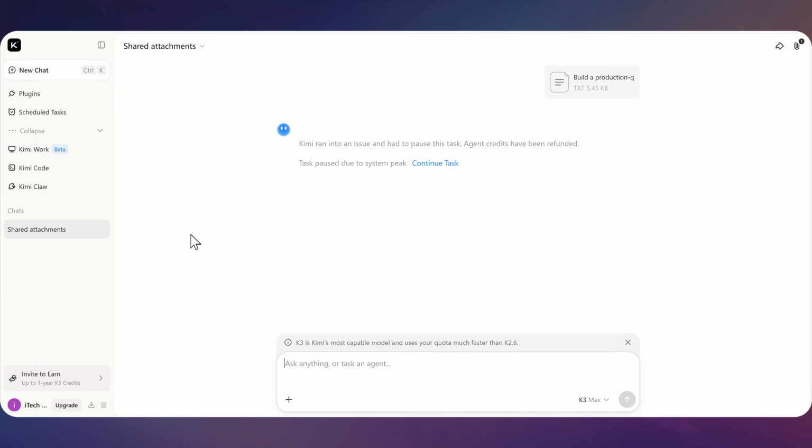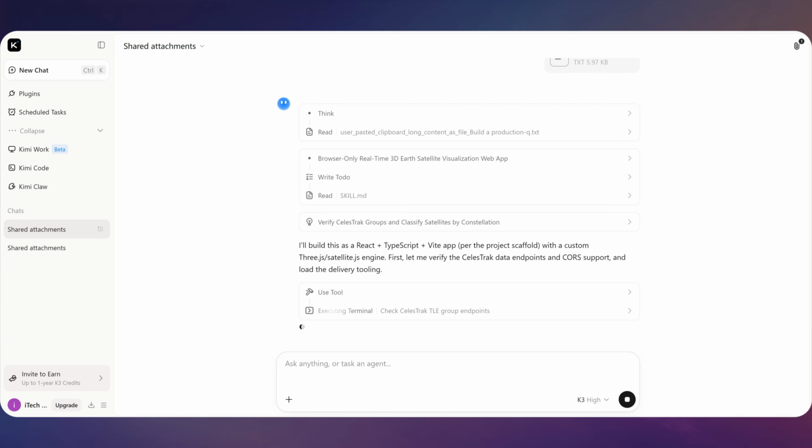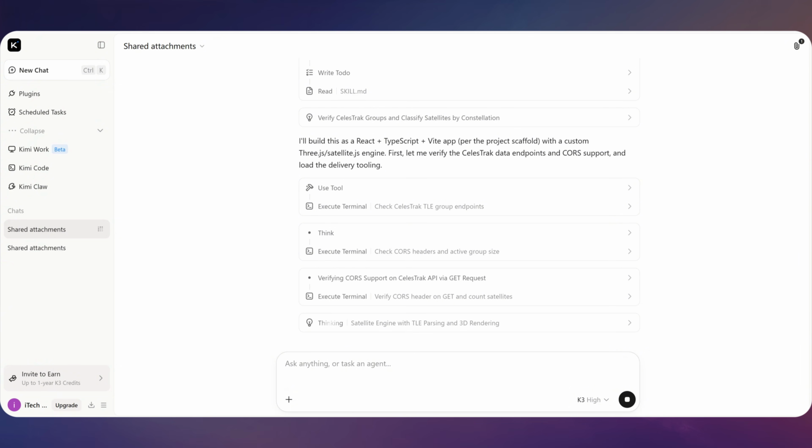this project. Right now the model is quite busy, so I got this message: task paused due to system peak. But after a few tries, I was able to chat with this model and it started working on the satellite project. But after some time in the middle of the project, I hit the rate limit because this satellite monitoring project is not a small project. So if you are on a free plan, then you might encounter the system peak error, or you might hit the rate limit if you try to create something that requires more tokens. So the free plan is only good for chatting or creating some landing pages. But if you are interested, you can always go for the paid plans.